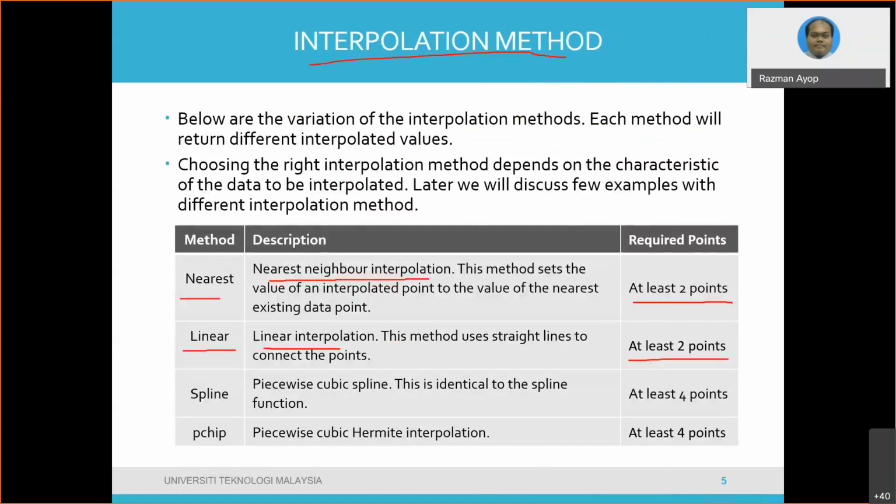And spline, this one is the piecewise cubic spline. This one is usually much more curved. So this one is linear between 2 points. This one tries to create a curve. I will show you later. It's much easier to see when you see it in the figure. Spline is more towards curving. This one is also a little bit like a curve, but it is okay. I will show you later. And both spline and pchip require at least 4 points. You need 4 points to create this.